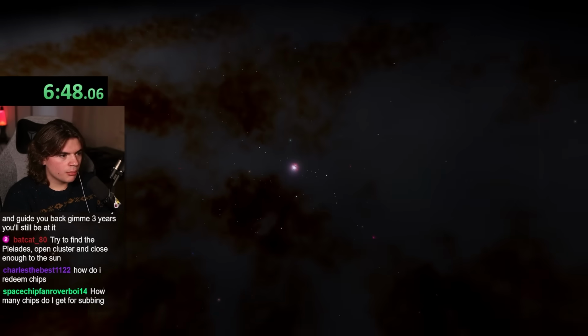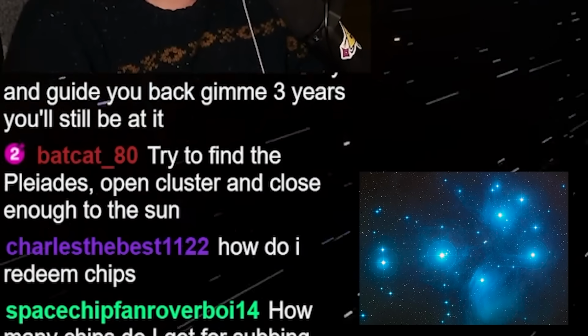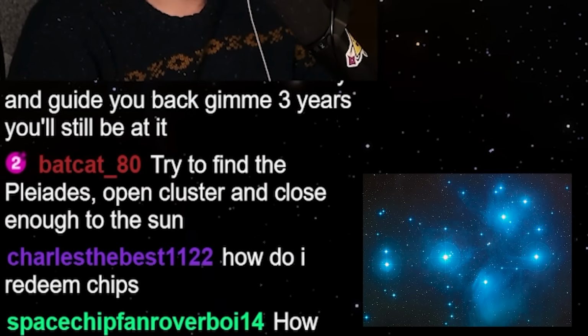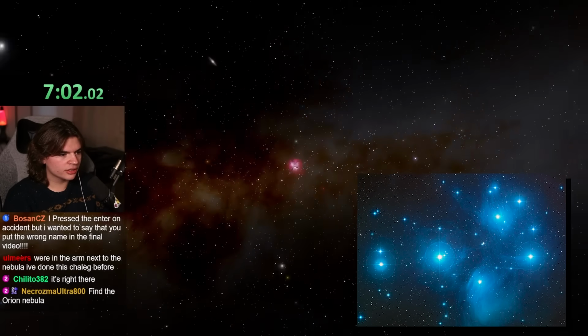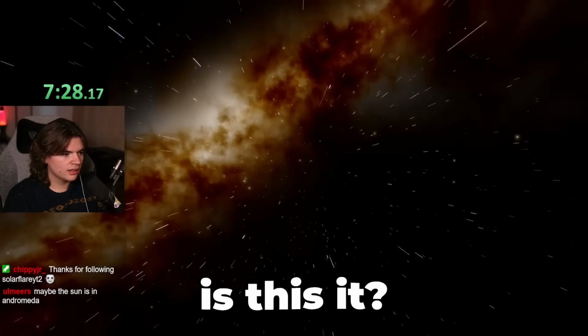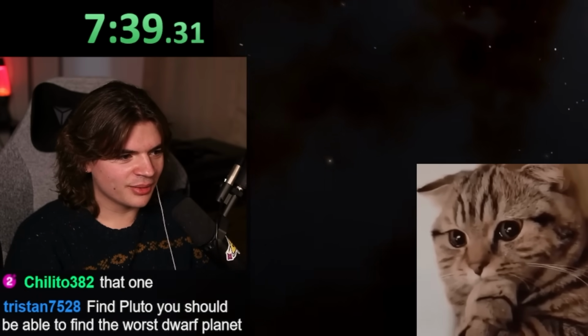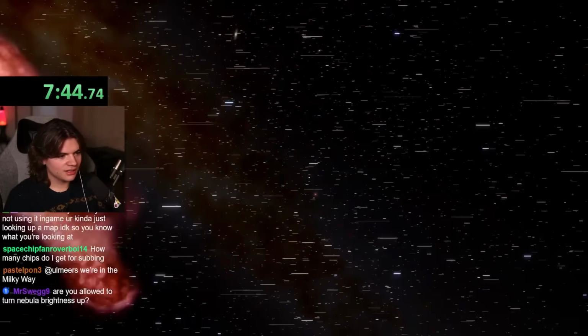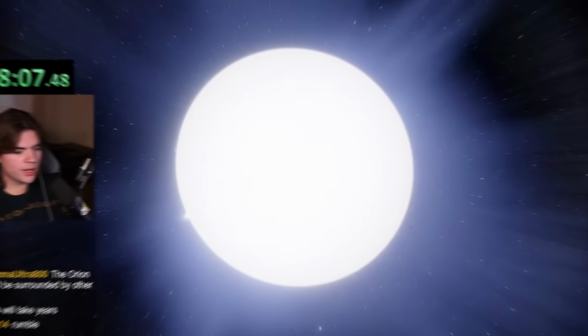That's what I'm thinking. But the problem is, even if we're not that far, look how many stars there are. Try to find the Pleiades, open cluster, and get close enough to the sun. Yeah, okay, the Pleiades is a blue star cluster kind of thing. Is this it? No. Is this it? No. Oh no, this is gonna be hard. This. Not it? Find Earth, duh. Oh, okay, thanks.